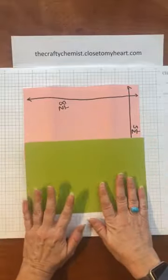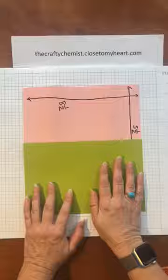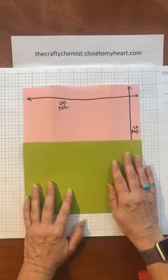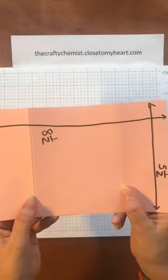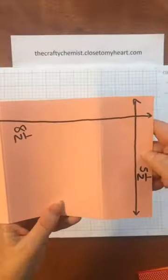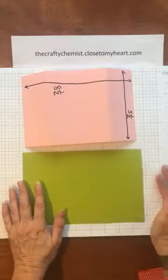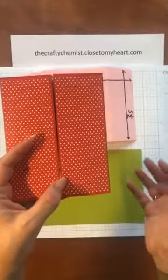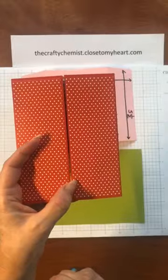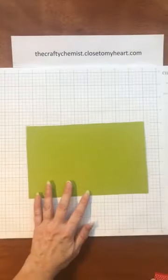Okay, so I didn't score this yet, and I will tell you, I have marked this several times. Like I've made, I think, 4 of these shutter cards. I have marked it where it should theoretically be, right? Because this is 8.5, so this is 4.25 here, and these are 4.25. So each side should be 2 1/8. I have marked 2 1/8. I scored 2 1/8, and when I put them together, it does not meet in the middle. Okay, which bothers me. So you can try and score it at 2 1/8 on each side, but I did not have success doing that. So what I recommend doing is I marked the center point with a pencil.